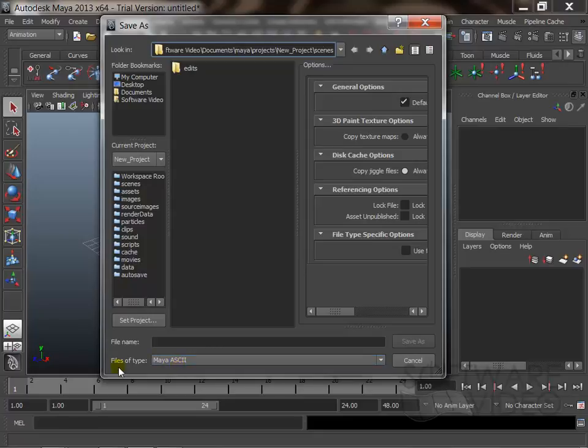And when you do save it, there's two different file types. There's Maya ASCII and Maya Binary. Maya Binary is basically a condensed version of Maya ASCII, and I like to use Maya ASCII. I like to use it because I can always condense the files later in a zip file, and also if I'm using Maya 2013 like we are now, and I give my file to someone else and they have Maya 2012, Maya ASCII is more likely to work on previous versions of Maya. So it's essentially how you save.